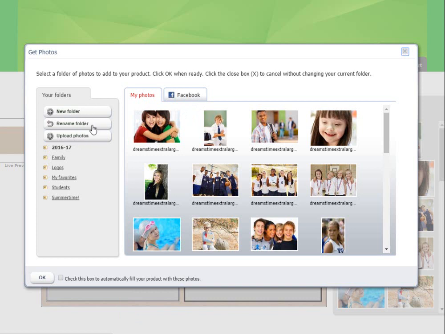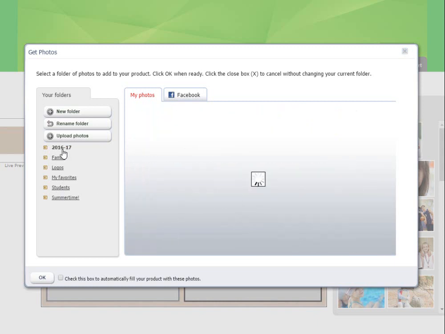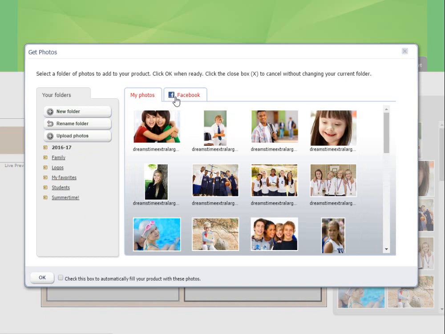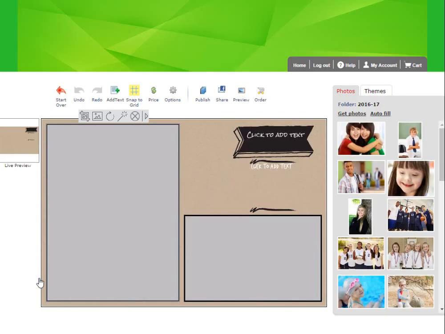You can create multiple folders and rename your folders to keep all of your photos organized. You can also log directly into your Facebook account by clicking on the Facebook tab. This will provide access to all the photos that are in your Facebook account. Once you've selected a folder of photos you'd like to use, click the OK button.